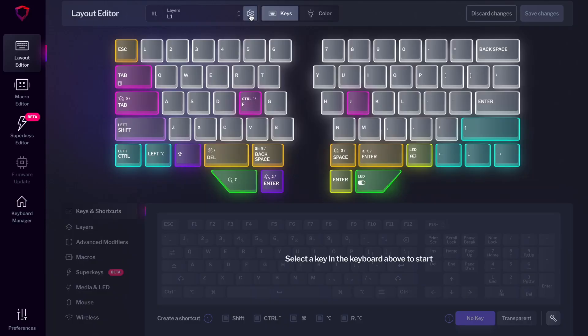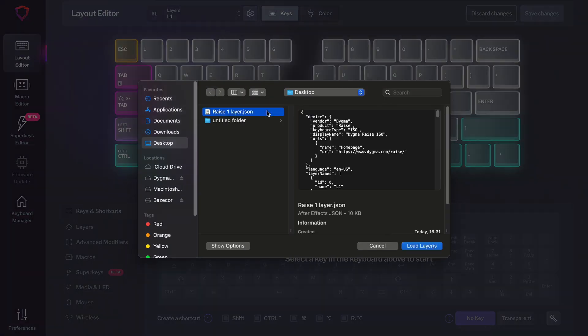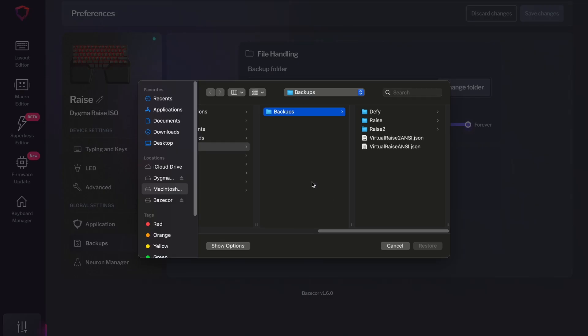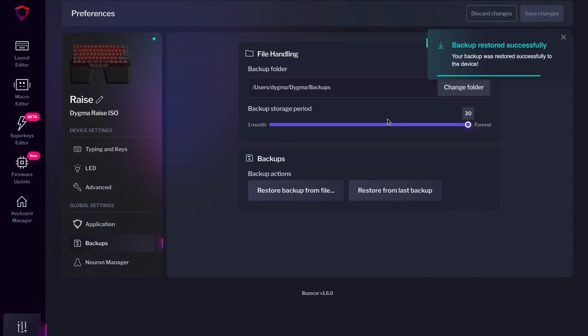And for those of you who own a Race 2 and an Ochi Race and want to keep them in sync, we have good news: you can now import backups from the Race 2 to the Ochi Race. Another quality of life improvement we've added has to do with macros. You can now export and import macros individually, and we've added the option to edit delays on your macro timeline.